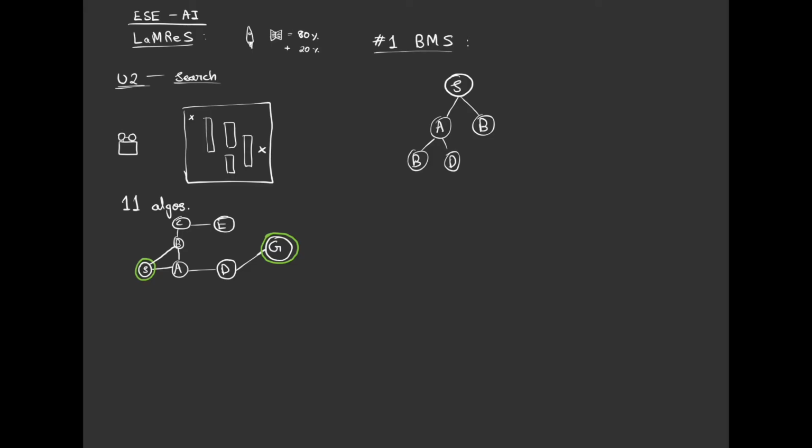Now from B, you can go to C, A, or S, and we know we don't want to go back to S, so we're going to go either to A or to C. So let's write that down here, A or C. Okay, and now you might ask me, hey bro, what are you doing here? It seems like you're sorting them alphabetically.